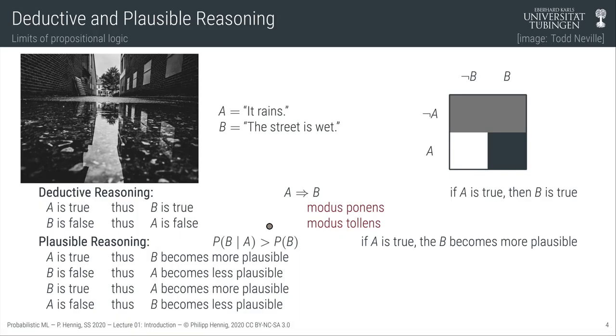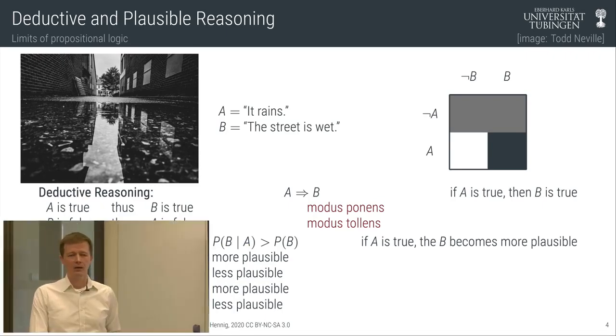And this is going to be the probability for the statement B to be true. So a statement like this might replace this string by, instead of saying if A is true, then B is true, instead saying if we observe A to be true, then B becomes more plausible than if we do not observe A to be true. This is the kind of extension we want to make, and we have to do so because everyday reasoning requires us to be able to make these kind of statements.